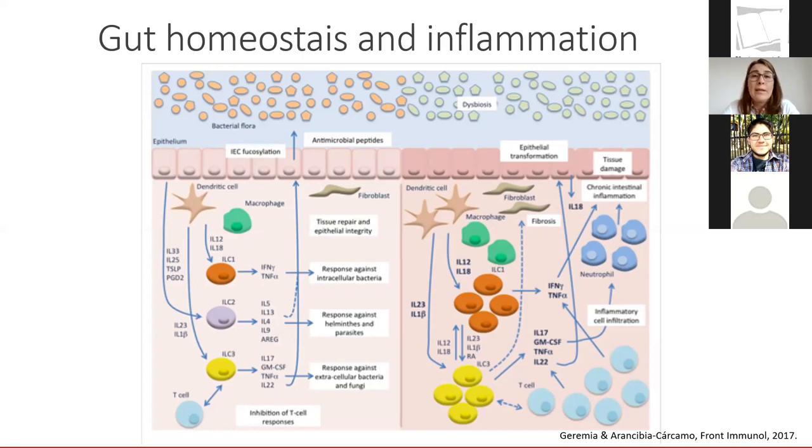So you can see here, gut homeostasis is a very complicated pathway with many cells involved. You have cytokines, which are substances produced by the immune cells that play a role in recruitment of cells or activation or deactivation of cells. So we have bacteria. We also have cells that produce antimicrobial peptides. We have the bacteria producing metabolites. And I guess we are trying to put the pieces together and extract useful information or something to move forward.